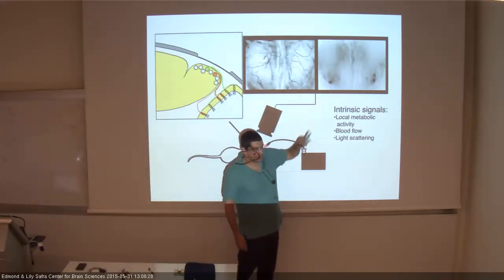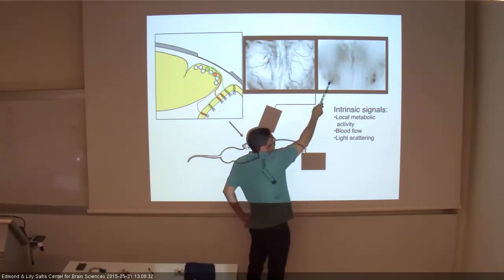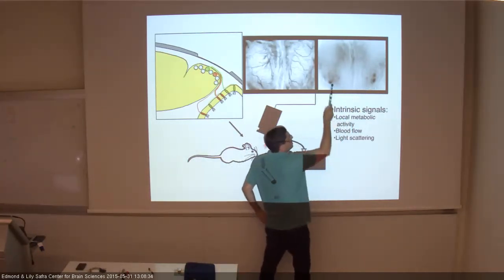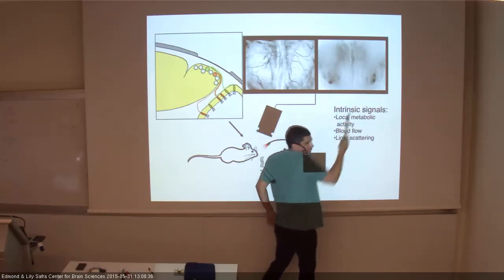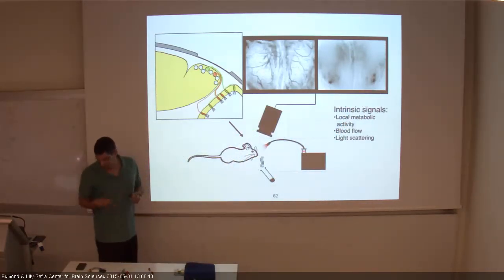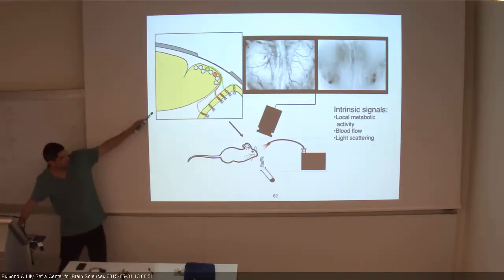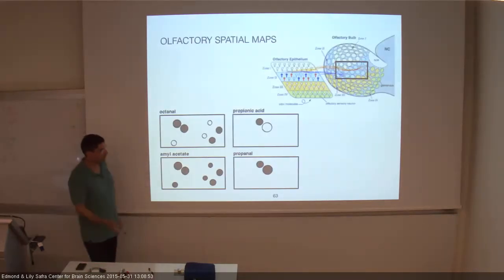Basically, when you do that, this is the type of data that you get. This is one olfactory bulb, this is the other olfactory bulb. You see these glomeruli light up. That was the first indication that this combinatorial code is probably also used at the level of the olfactory bulb, which is the second station in the brain. And therefore, if you look in the textbook, this is what you see.